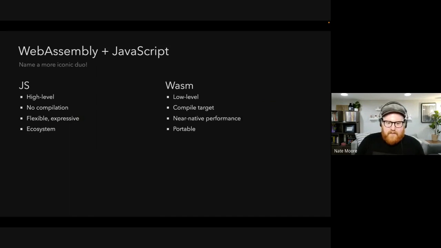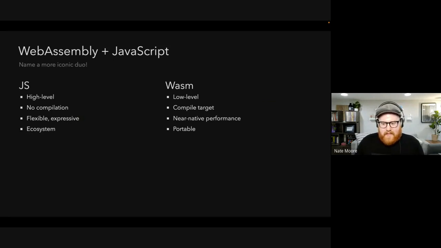On the other hand, WebAssembly is this low-level thing. It's usually not going to be handwritten. You're going to compile to it. It has incredible performance characteristics. That's something you'll see in all the examples we look at. They are so much faster than all the alternatives, which for a JavaScript developer is mind-blowing. We're not used to tools being that fast.